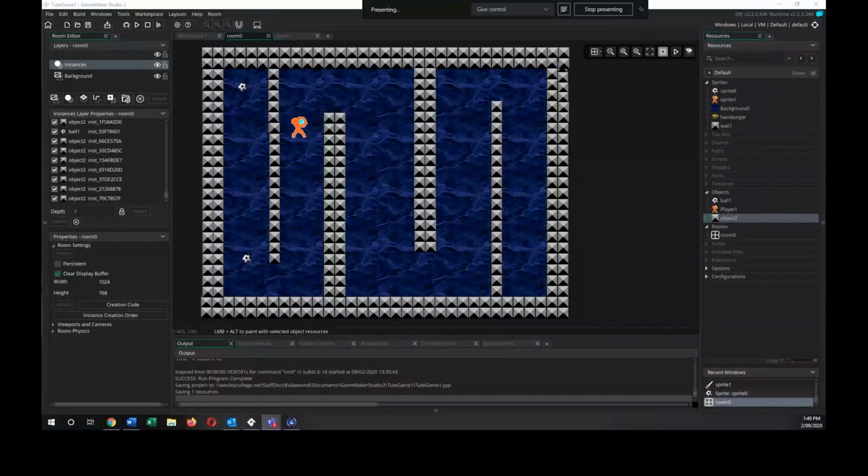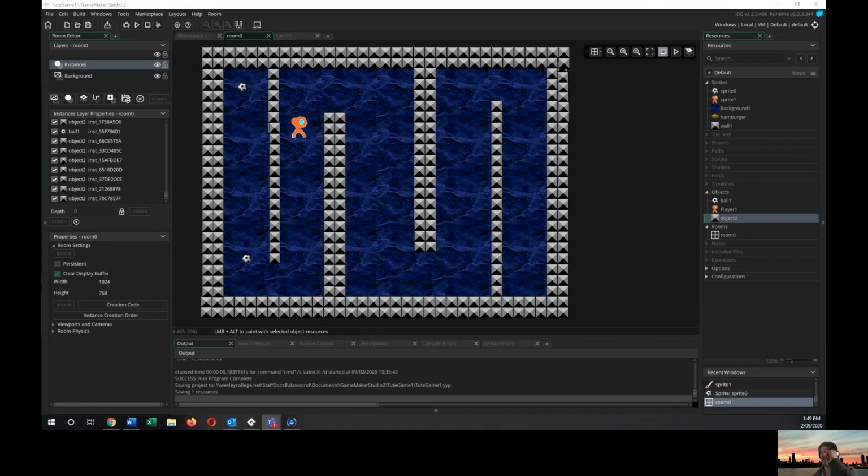Obviously, it's ideal if you plan your games early and then you implement them according to how you've decided to go. In this case, I did have some idea of what I wanted to do before I started. So I have here a character, I have some balls. There's two balls there. They don't move at the moment. And I have a maze.